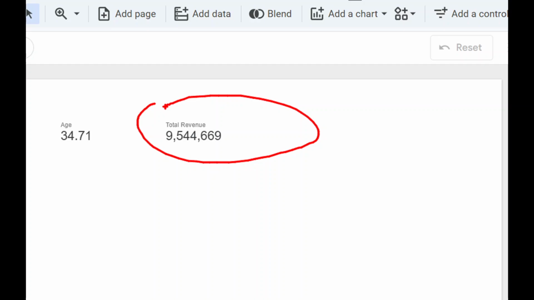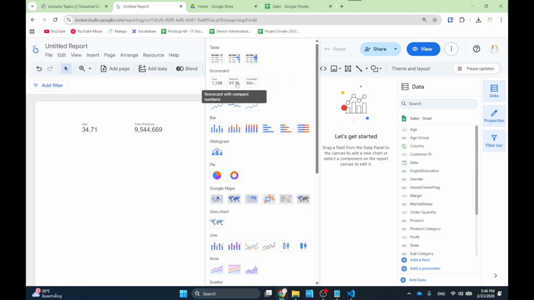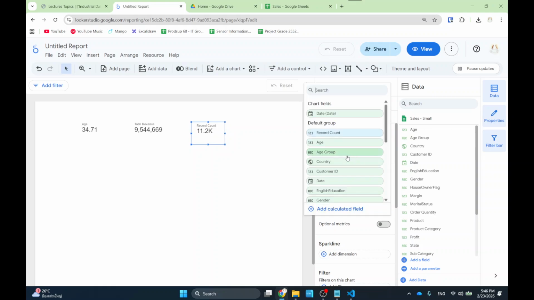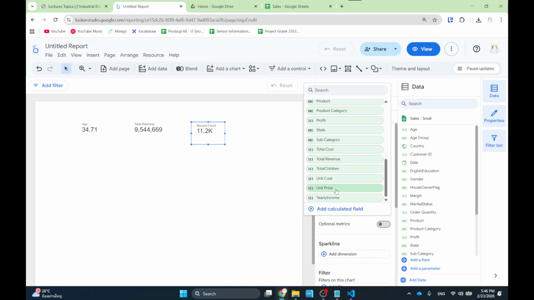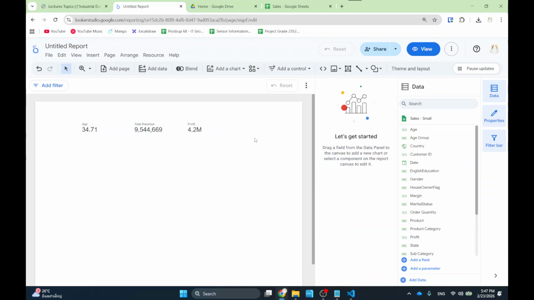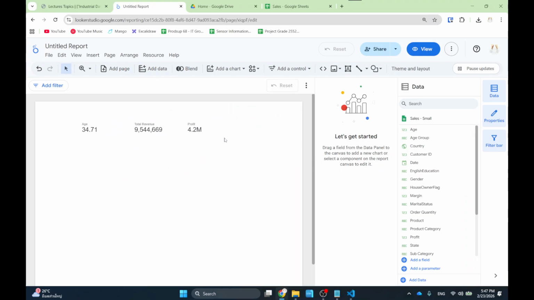You want to do the total profit? Let's do total profit, okay? We'll try another card. Maybe this one with a little more information. Same thing, I can go to profits. Where's the profits in here? Total. Where's my profit? Oh, profit. Okay, that's all profits. All right? So it's not too bad, huh? Income about 10 million, I got about 4 million as a profit. Okay, so something like this, you can do that right away onto your dashboard, right?